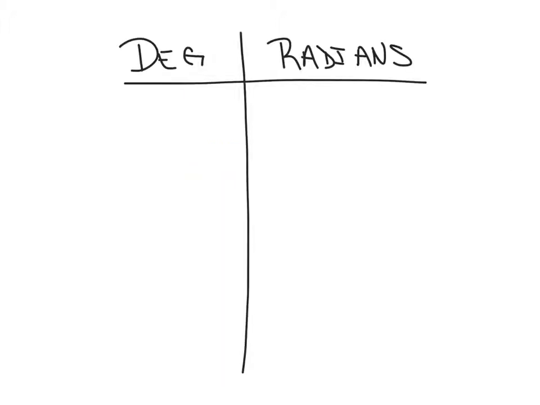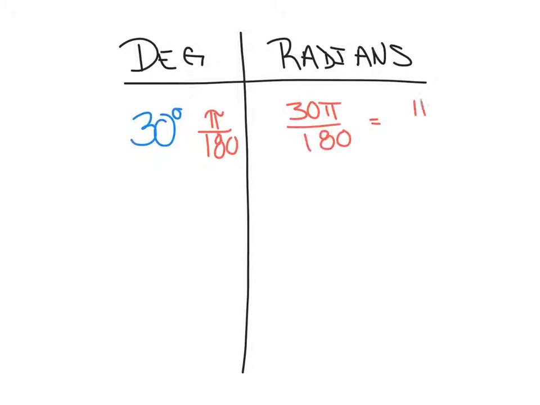All right, so let's set up a quick two-column table here. As far as degrees go, if I started off with 30 degrees and I wanted to convert that to radians, the game plan is we're going to multiply the given angle by pi over 180, and 30 pi divided by 180 reduces really nicely to pi over 6. This becomes one of those angles that's so popular that you probably at some point, without even knowing it, will just memorize that 30 degrees is equivalent to pi over 6 radians.